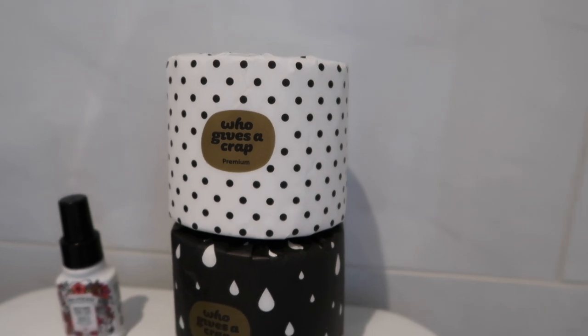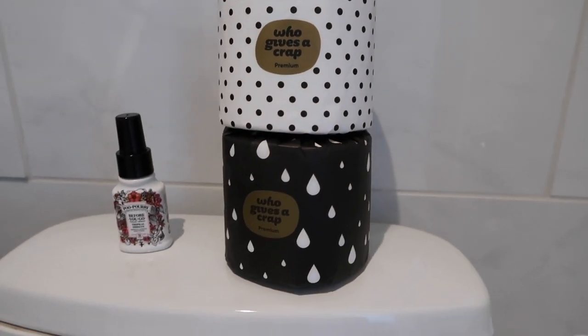Let me introduce you to my favorite toilet paper. I love this stuff so much that I will pack it and take it with me on vacation if I can. This is Who Gives A Crap toilet paper and besides having the best name ever, they create recycled toilet paper. This is actually the bamboo version. I haven't personally tried the recycled toilet paper yet but we love the bamboo — we've been using it for nearly a year. It comes in adorable packaging which looks really cute sitting out in your bathroom and it's quite soft.